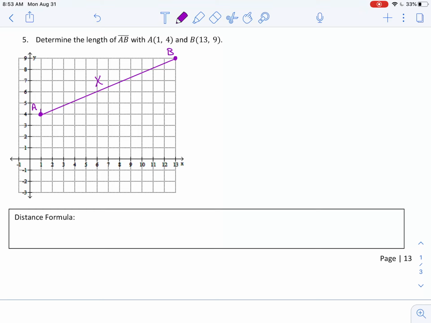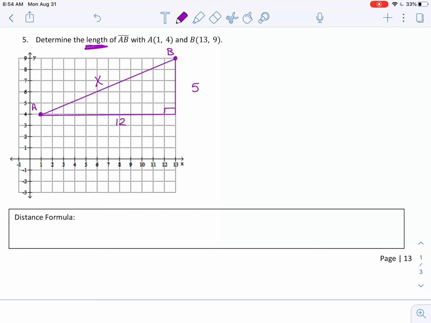You have 2 options. You can choose to rise first and run second, or you could choose to rise from B first and run second. It doesn't matter. It will not change your answer. What I want to point out though, this rise is 100% negative 5. If I was asking what's the slope, you would use negative 5. I'm talking about length, distance. When you talk about length and distance, you lop that negative off. Negatives don't exist when you talk about how far away things are. Likewise, when I write in my run line, it doesn't matter if I go left to right or right to left. You are still going to use a 12 here regardless.